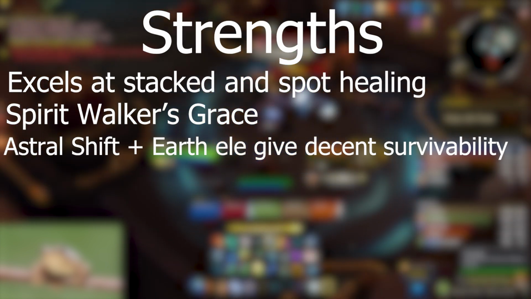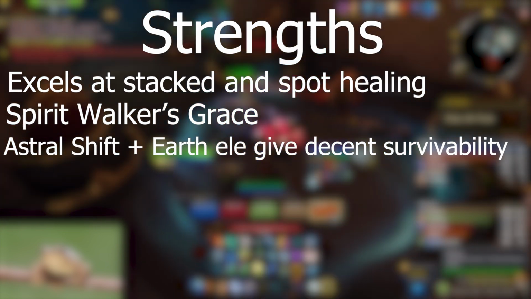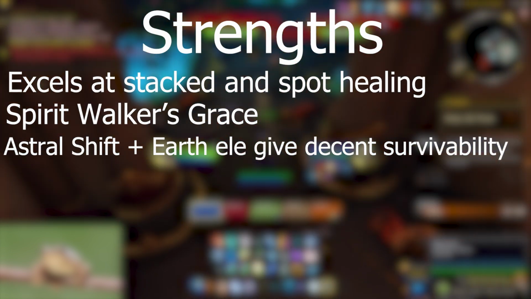Shamans are fairly survivable in terms of Vital Accretion and Astral Shift. Astral Shift being a pretty big DR on a fairly short cooldown, and Vital Accretion being a very large health gain with their elemental, rock elemental, so to speak.